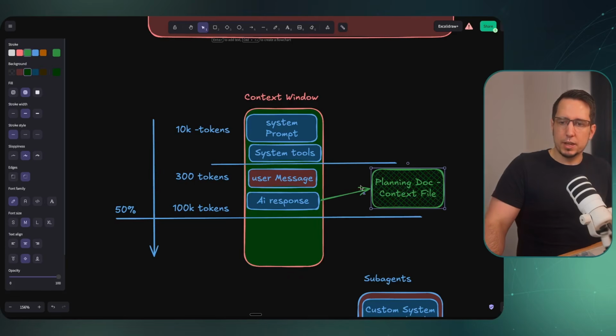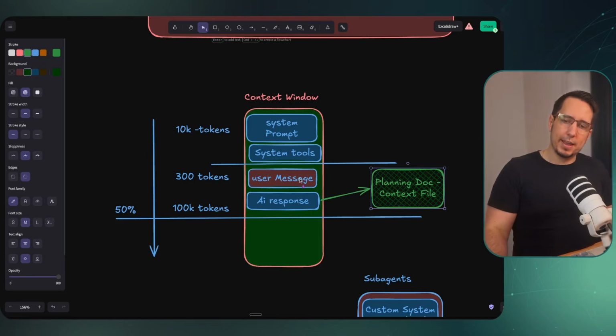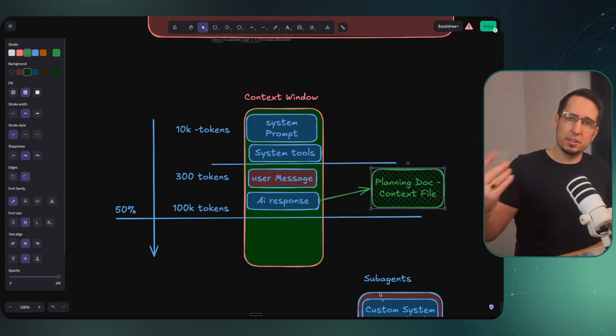Now, this is where the crucial part comes in. Say I want to now use a sub agent to perform a task. I would not send a message straight here. I would send a message referring to a context file. And this is extremely important, because you can't rely on the AI agent to always send the correct information, you want to pass it a context file that the sub agent can use to fill the gaps, because that way the context is being delivered in the right format.